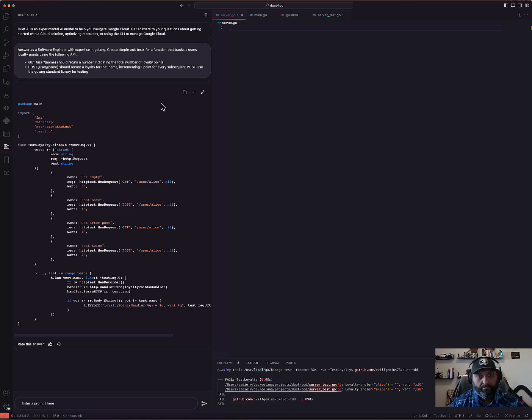Okay, it is a Go file, package main, importing net/http/httptest. Very good. That means they're using the new recorder, which we need to inspect and see what's happening, and then the testing framework. It creates a test function. Good. Oh, it uses a table-driven test format, which is really good. That's good practice. And let's see, it creates a struct: name, the request, the want.